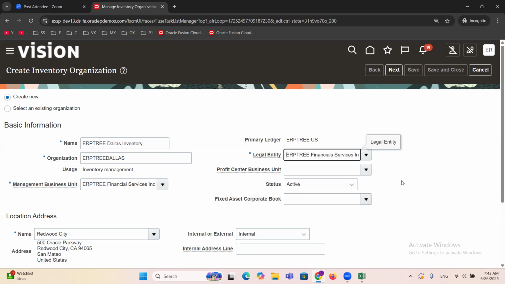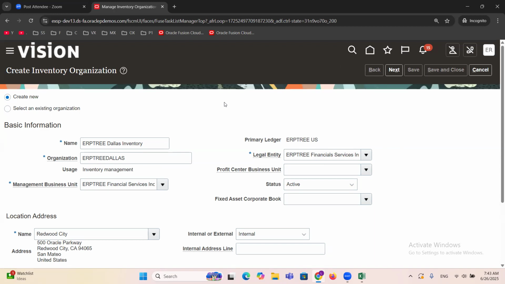It is not showing the BUs and legal entities that were loaded. That is the reason I created an additional BU and additional LE. Anyway, you ignore it when you're practicing. You need not worry about it. Since we are able to see the values, I'm just giving the justification. Okay, done.